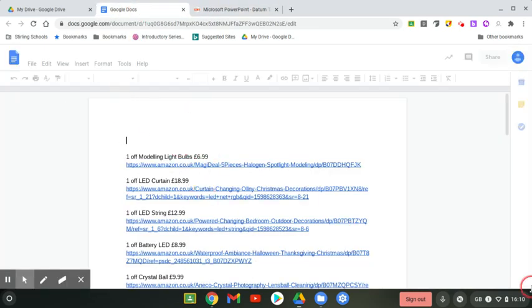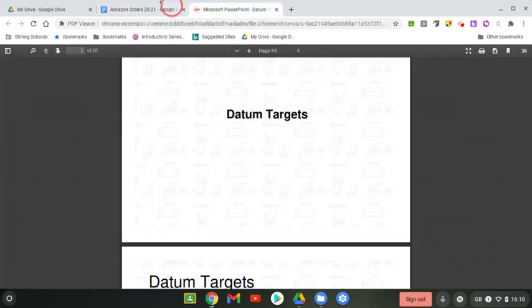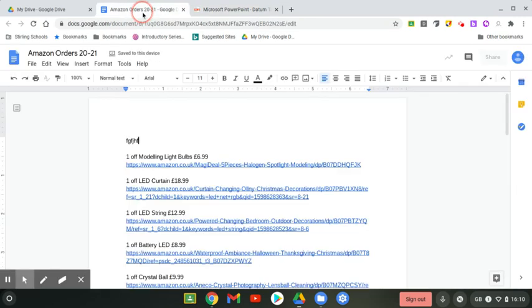So while it's offline, you can see I'm still not connected to the internet. We do have the ability to edit this file. You'll see it says you're trying to connect, and it'll take a wee moment to load up. There should be a wee thing here that'll say your changes will be saved offline and uploaded, or something along those lines. If I type into this document, you'll see it says it's still saving, but the saving of these changes won't be synced with my Google Drive till I'm connected online again. So you can see I can look at the PDF and I can continue editing a Google Doc. And I can even create a new file as long as I can access Google Drive.